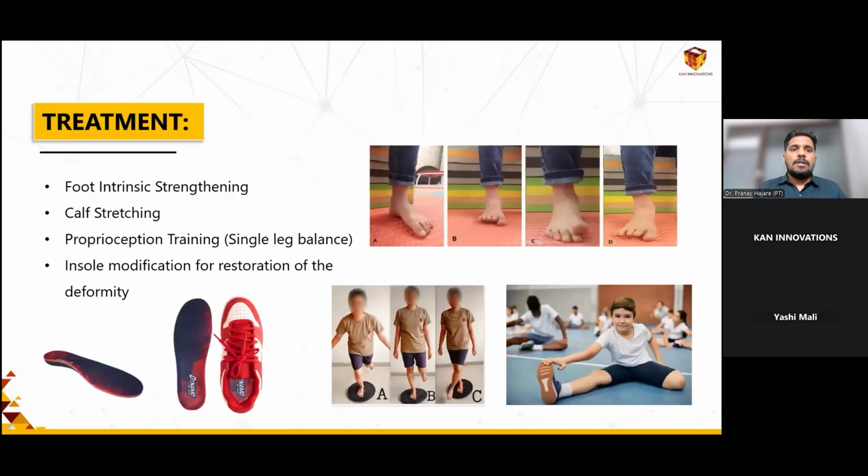In treatment, we initiated foot eccentric strengthening, calf stretching, and proprioception training. Also, we added an insole modification, which provides arch support to the child, and he can use it in his day-to-day activities, like in his sports shoes itself. The treatment was guided by the objective data which we got from the report itself. It was not an assumption that this will work or not. It is purely based on what we get from the test itself.